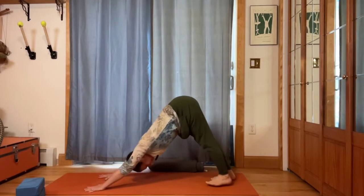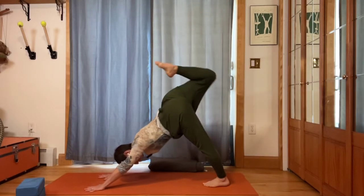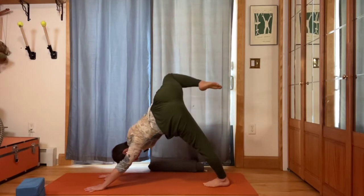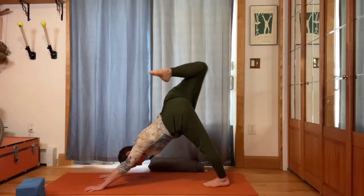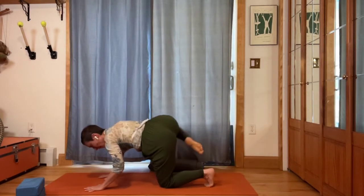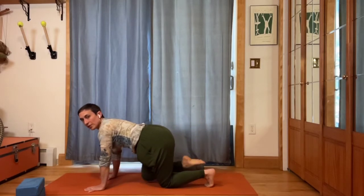From down dog, take your right leg up to the ceiling. Bend your knee to your chest and start circling this bent right knee, making the biggest circle possible for your hip joint. Now, if this would work better for you from hands and knees, feel free to drop the left knee to the floor and do this from tabletop.